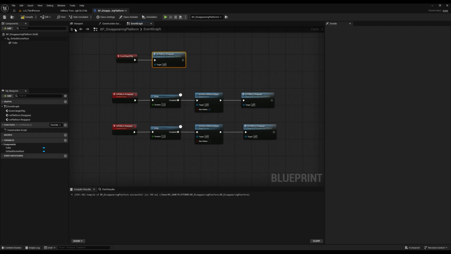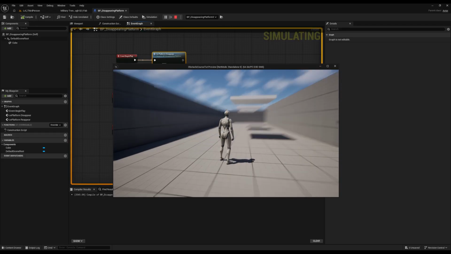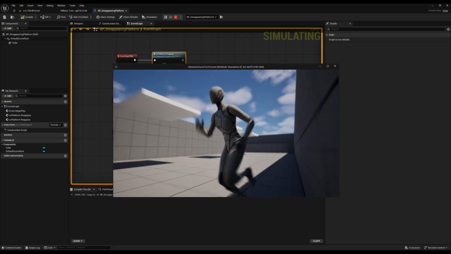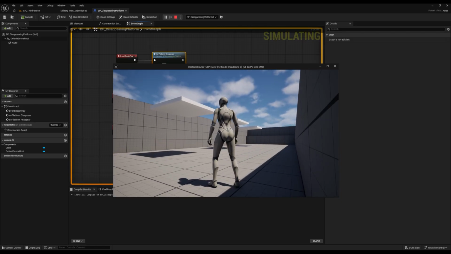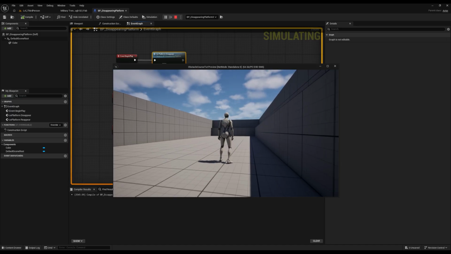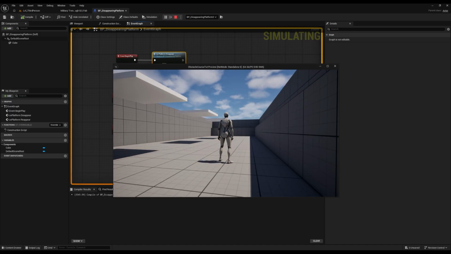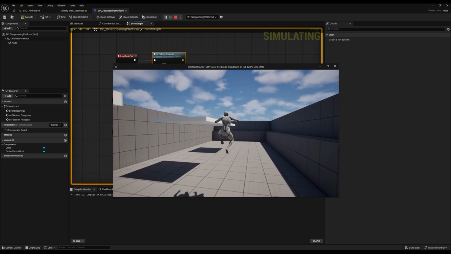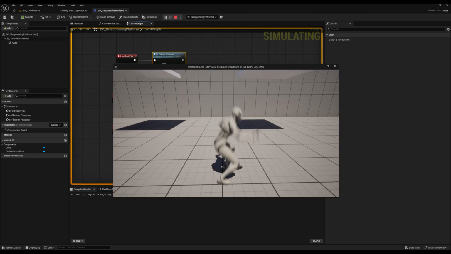And for the rest of the game, that loop is running. 1, 2, 3, 1, 2, 3. Yeah, we have our disappearing platforms all ready to go.